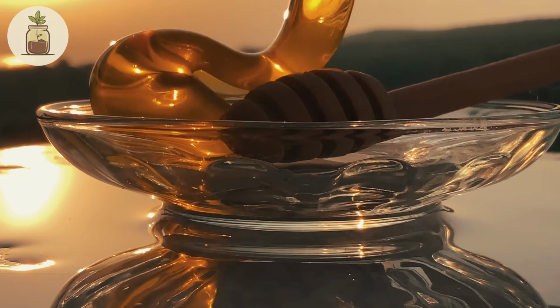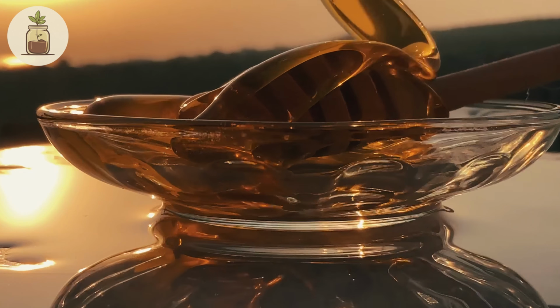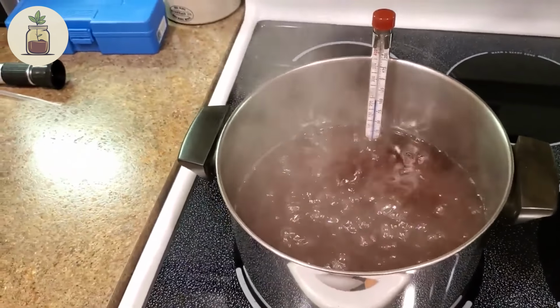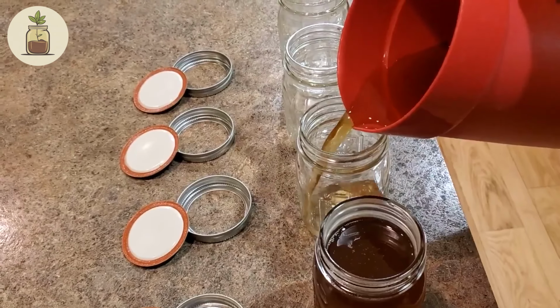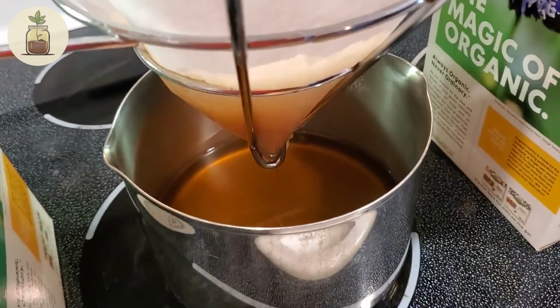Fruit preserves follow time-tested concentration methods. The Amish have been making preserves so long they don't need timers. They just stir until their arms say it's done. By slowly reducing moisture content, they create naturally shelf-stable products without artificial preservatives. The process typically removes 70% of the original water weight, concentrating both flavor and sugar content.